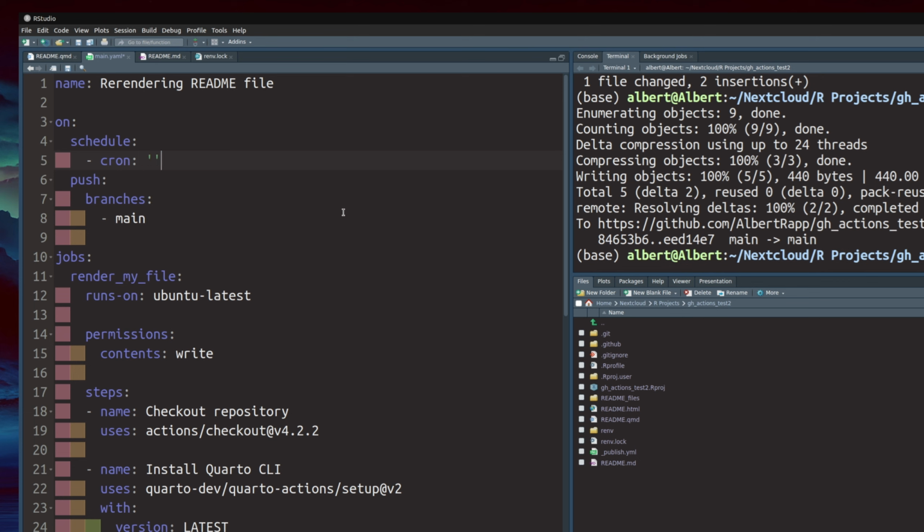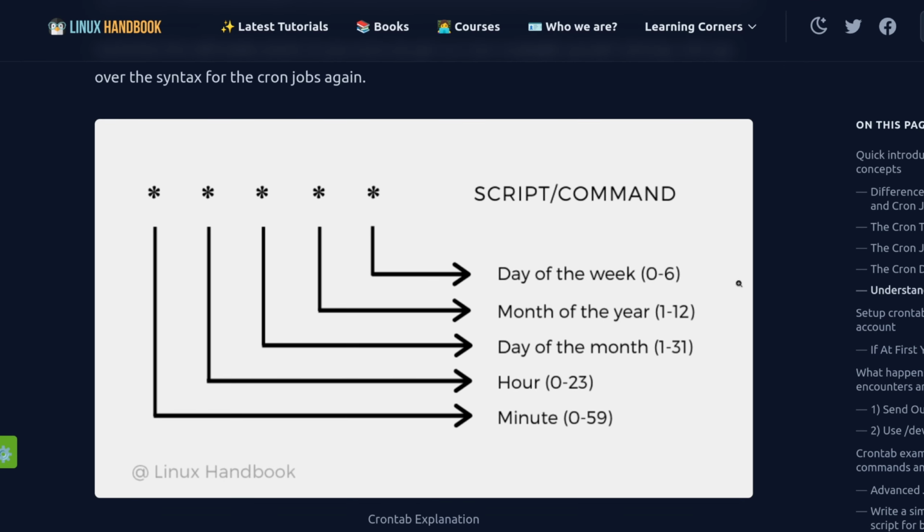So basically, the job frequency is defined by a string, and the string is defined by 5 asterisks. And before I try to give you a long-winded explanation, here, take one of the many images out there on the internet that explain how to read this 5 asterisk notation. Basically, the leftmost asterisk describes on what minute you want to run something. So if you always want to run your job at the 5th minute of every hour, just write a 5 in the first asterisk and leave all the asterisks as is.